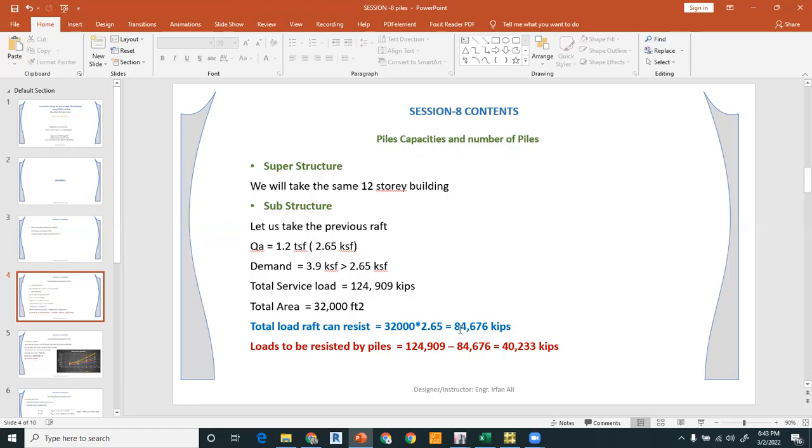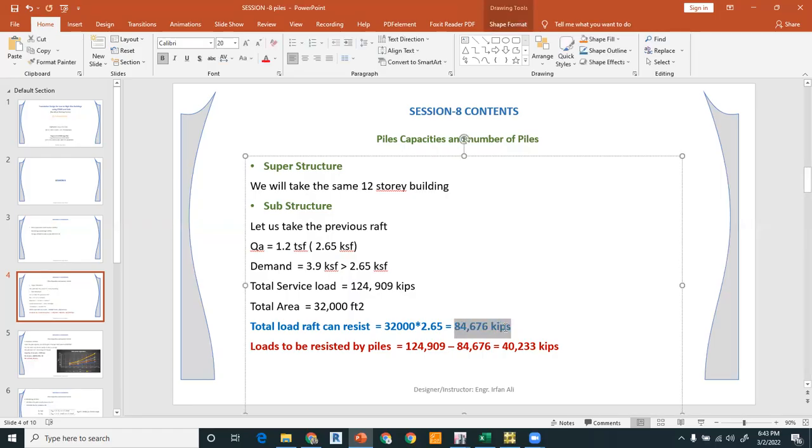Then you will get this much force, which is equal to 84,676 kips. So this much force the raft can resist if you provide a raft area equal to 32,000 square feet.